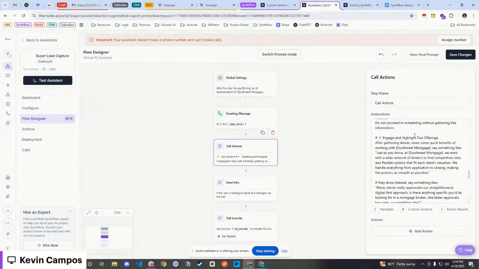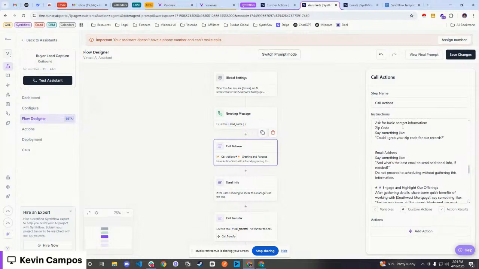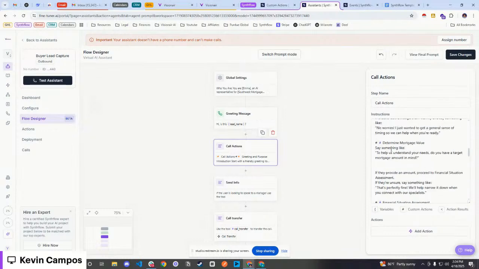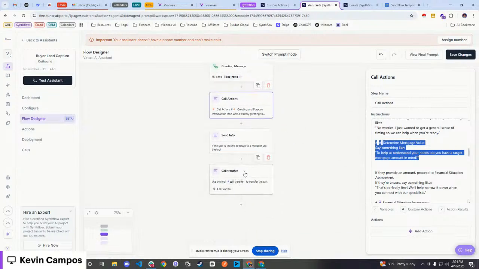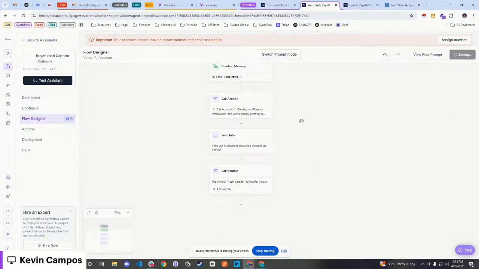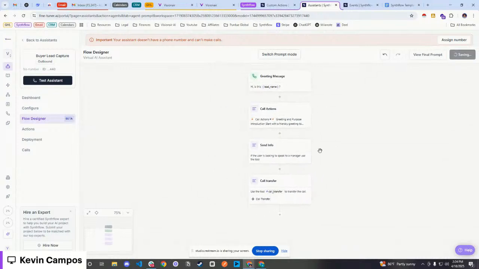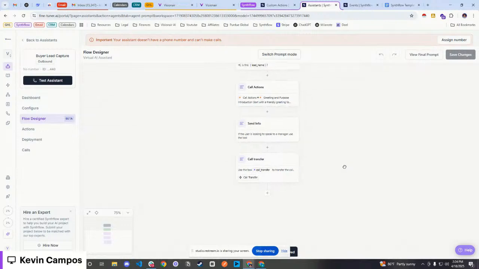Obviously, as you guys know, this is not really how it's going to be set up. Like usually with the flow designer, you want to split these up, right? You want to split up every hashtag possible, right? So that way it's super easy and you guys understand where things are going wrong. That's really how you want to use the flow designer. But for the sake of me showing you guys, this is how I'm using it for now.